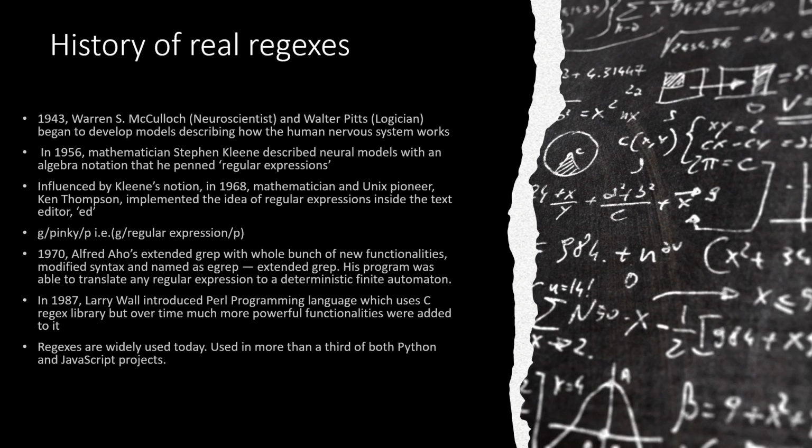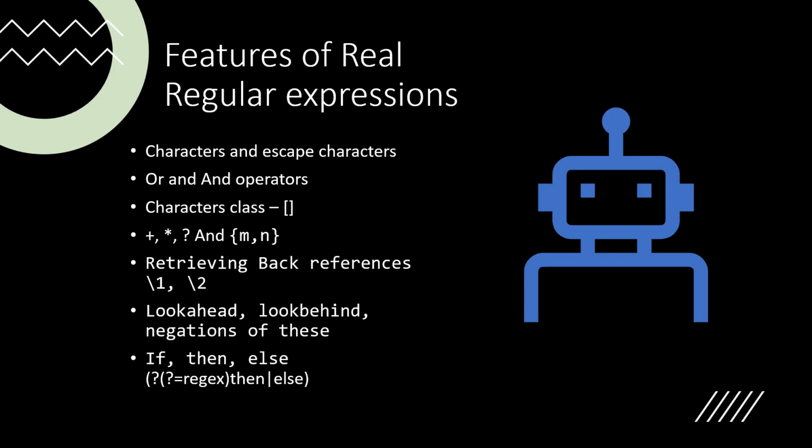Finally, today, despite being hard to read, hard to validate, hard to document, and notoriously hard to master, regexes are still widely used. Supported by all modern programming languages, text processing programs, and advanced text editors, regexes are now used in more than a third of both Python and JavaScript projects. So now, what are some characteristics and features of the real regular expressions that we use today?